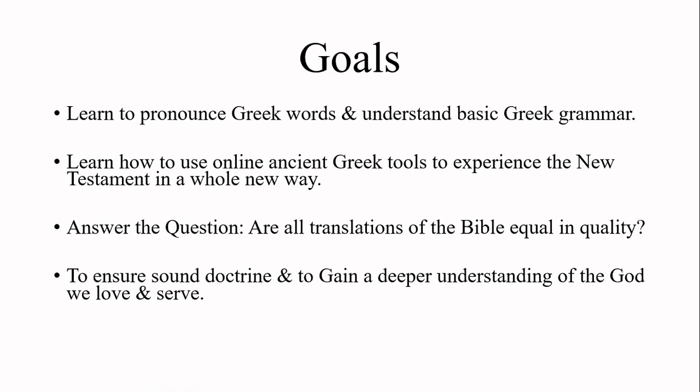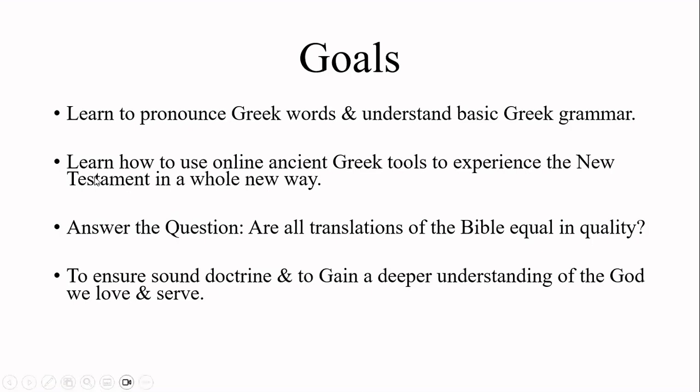So in order to understand the goals of this class, first of all, the goal is to learn to pronounce Greek words and understand basic Greek grammar. Modern Greek is not the same as ancient Greek. You're going to learn the ancient Greek, so the pronunciation is not the same. And with ancient Greek, not everybody agrees on how it's pronounced, but we're going to focus mainly on the Erasmus pronunciation of Greek.